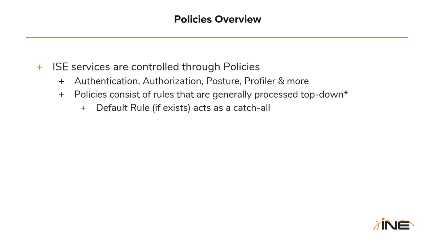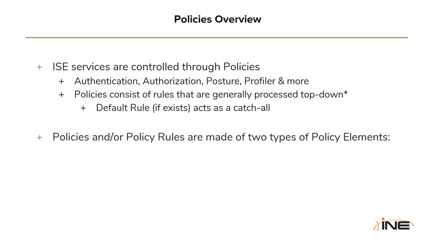In certain cases, it might be possible that rules will be combined. But if this is going to be the case, I'm going to point it out. As we will see later, there used to be one option called multiple match or multiple matches in the authorization policy. This was before 2.3, that allowed you to match multiple rules, but this is now deprecated. I'm going to get back to this topic when we discuss the authorization policy. Once again, in the vast majority of cases, the policy is going to be processed top-down until first match.